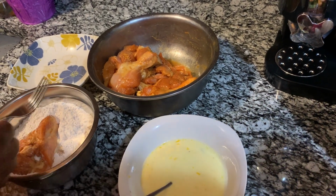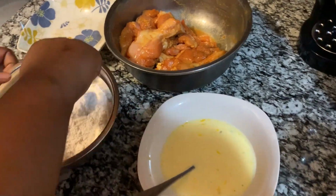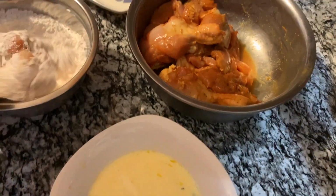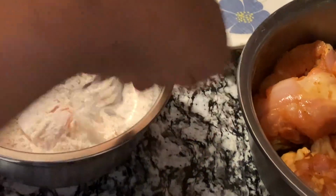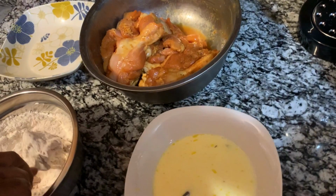So this is for the wet ingredients, this is for the dry. You could dip it again if you want into the wet ingredients, then you dip it in the flour, but I'm gonna do it one time. I'm not gonna dip it twice.